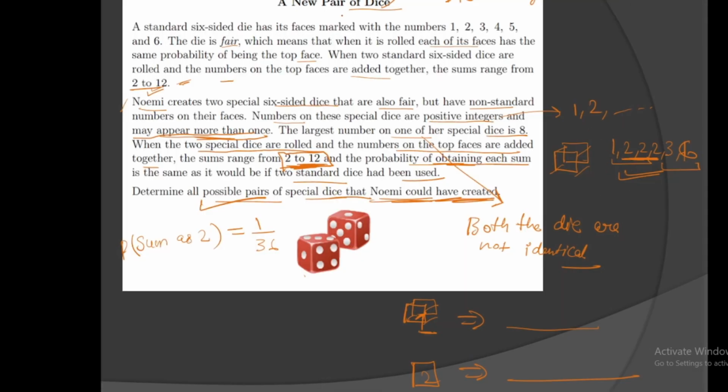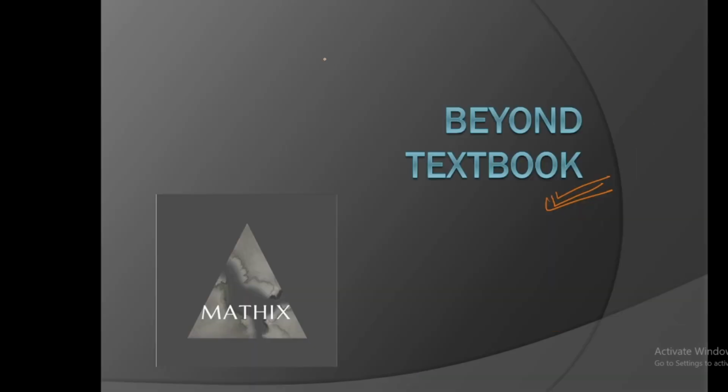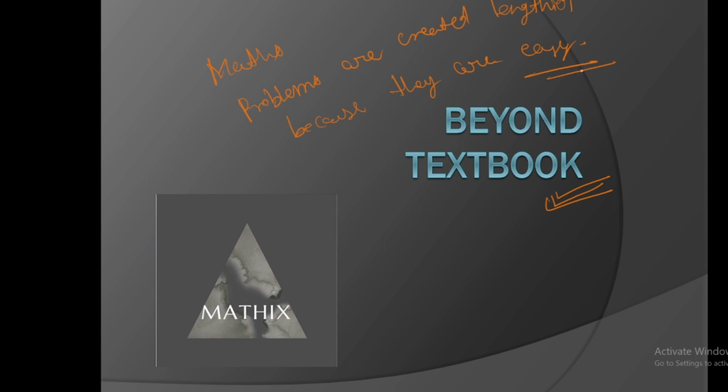One more thing, this problem looks very lengthy. For the very first time, if you have been given this question, you might be thinking that it's such a long question, how can we do this? In maths, I would say, problems are created lengthier because they are easy. Because as mathematicians, we see how to hide the information, and how can we do that? By getting the help of English.